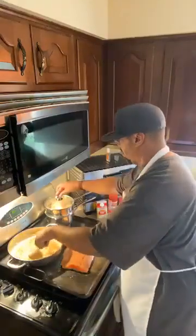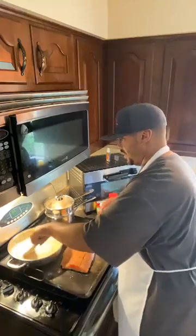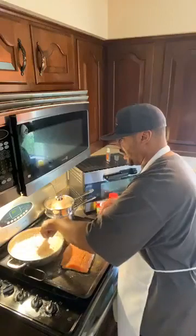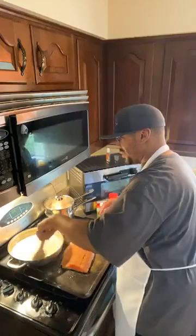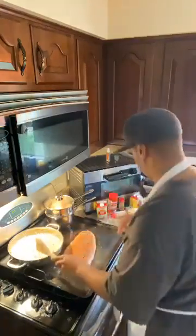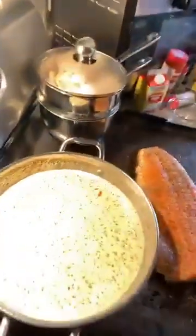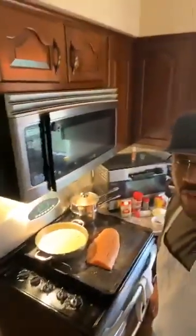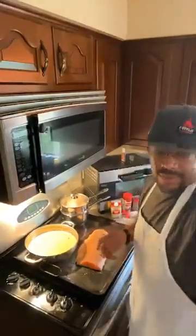So salmon is cooking good. Shrimp and scallops are steaming really good. Cherry tomatoes are looking awesome in this sauce. I'm going to give you another peek at the sauce because you just have to see it. It's so good. The sauce is really the star. I'm going to be eating this for days to come. This is going to go into my refrigerator, into my freezer. And even when I eat a steak, you break out the sauce. Oh, so good. It's great.